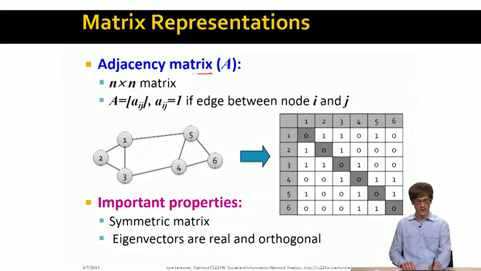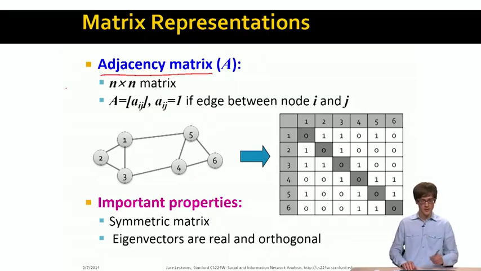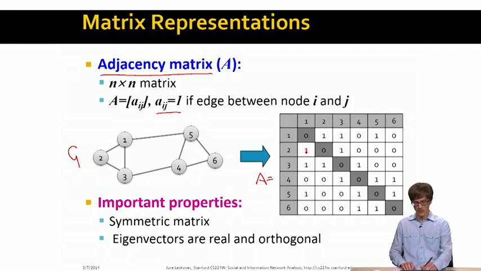We have already defined the graph adjacency matrix, which is an n by n matrix where n is the number of nodes. We simply say that Aij equals 1 if node i links to node j, and otherwise it has value 0. So for a given graph G here, this is the adjacency matrix A, which is a binary adjacency matrix where value of 1 means that a pair of nodes is connected and 0 means it doesn't.